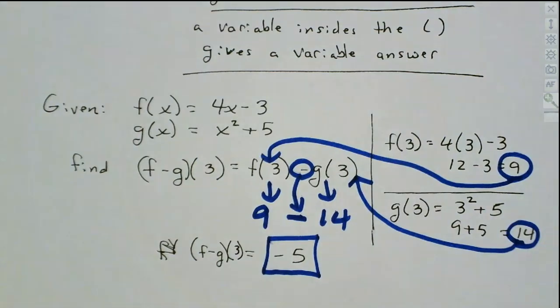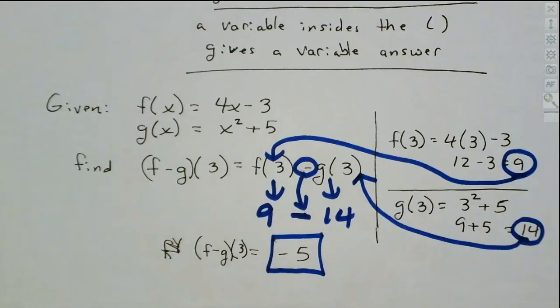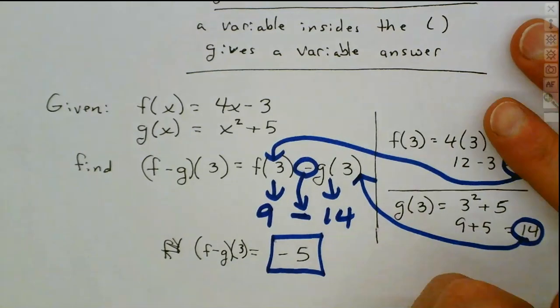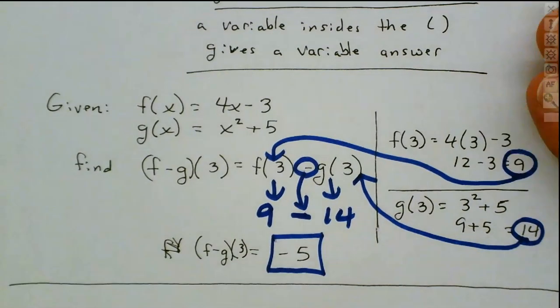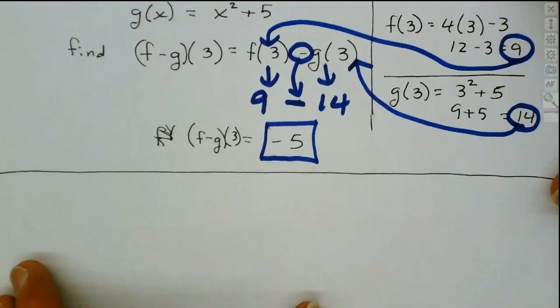Do you see how I did it? Okay. Numbers in, number out. All I did was I split it up, I did each one, and I put them back together. Let's do another one. That was subtraction. I'll do multiplication next.